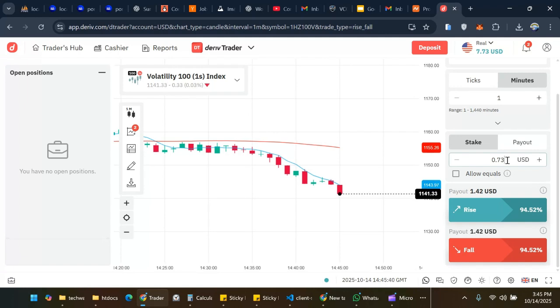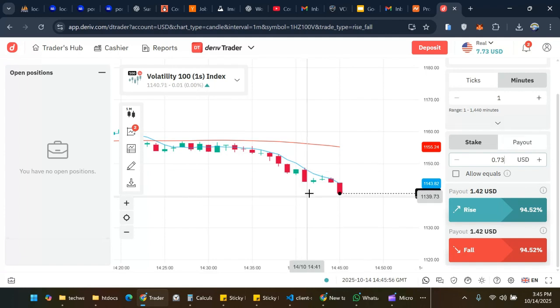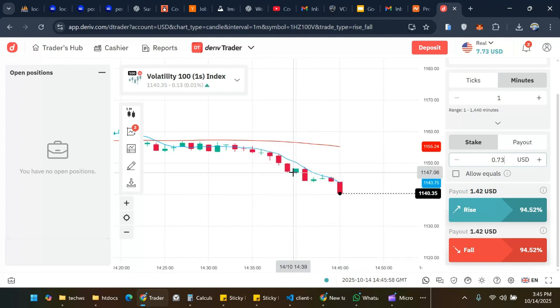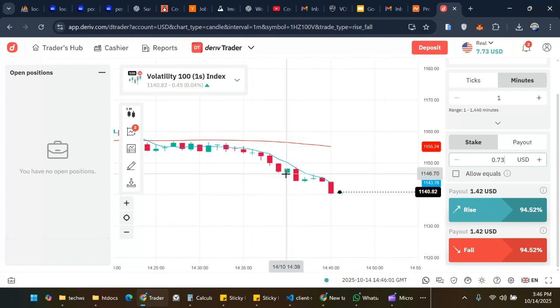Now, first of all, for the beginners who are watching this video for the first time, maybe you don't know anything about candlesticks. Let me quickly wrap it up. If you know anything about candlesticks, please just give me 1 or 2 minutes to explain this for other people that don't know anything about candlesticks. Now, look at this green candle that you are seeing. This is a bullish candle, the buyers' candle.